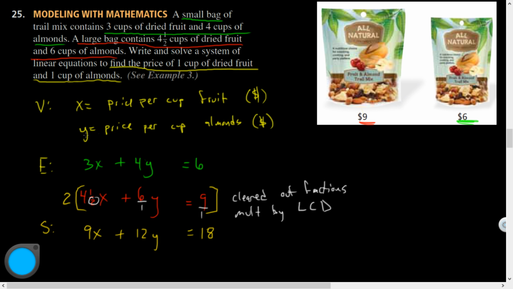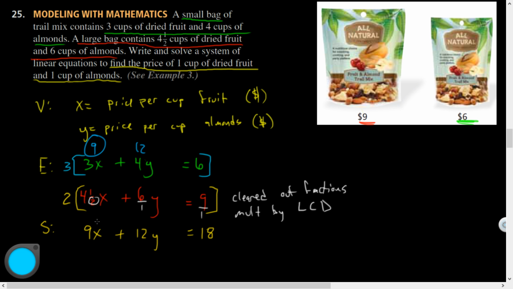All right. And between 4y and 12y, what's the least common denominator between 4 and 12? Or, sorry, least common multiple is 12. So let's deal with the x's. So I'm going to multiply. Oh, actually, I usually write this in blue still, don't I? I think. What would I multiply this 3 by to make it 9?